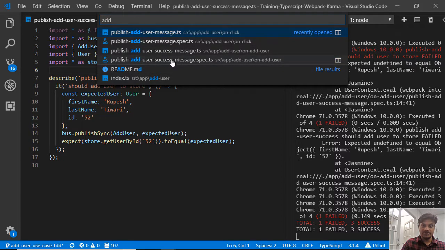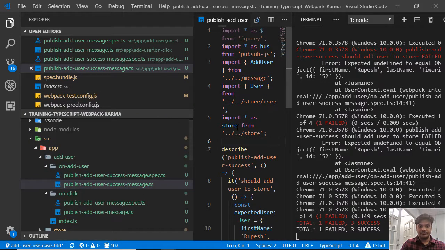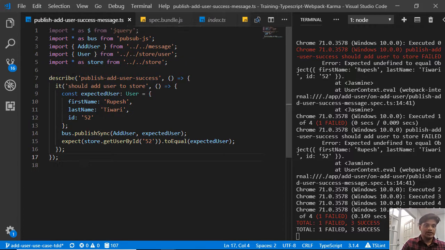Publish success thing. Now where is the success? This one. Okay, so here what it is supposed to do, it is supposed to subscribe this event first, add user, right?